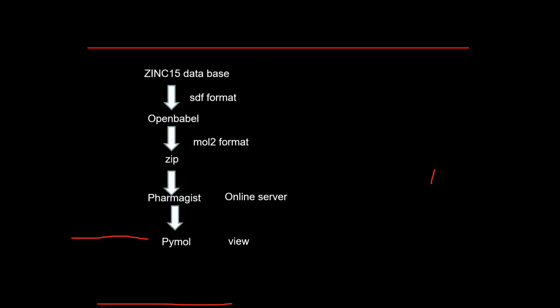Sometimes if you are looking for drugs, they'll give you a commercial name. The commercial name of the drug might not be there in Zinc, so you have to get the IUPAC name or something like that. For example, aspirin has so many commercial names, like Aspro, so you might not find Aspro in the Zinc database. But if you give the proper chemical name, you will always find it in Zinc. That is an important point to keep in mind.